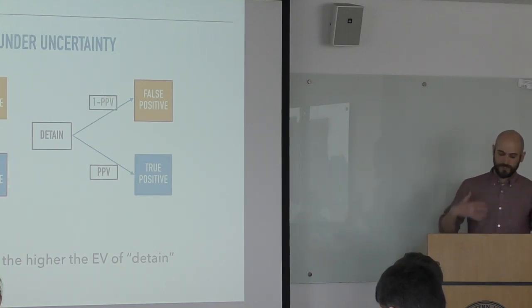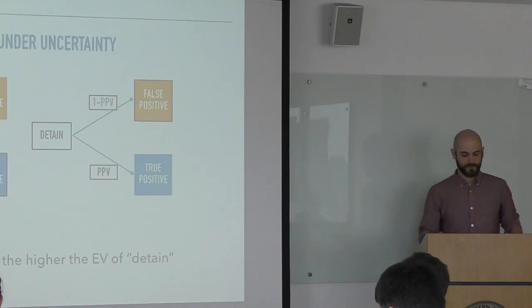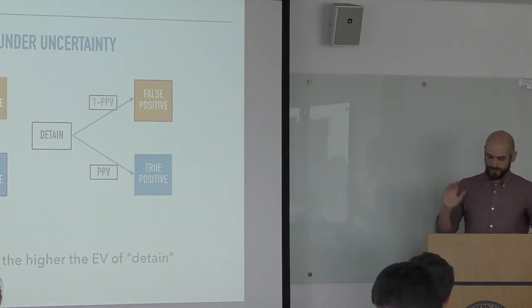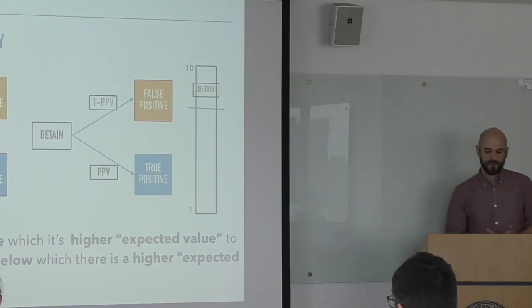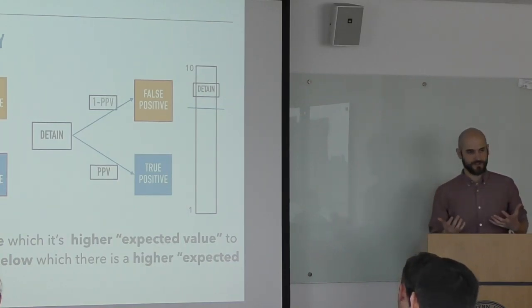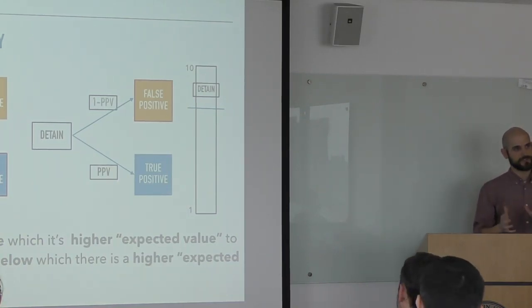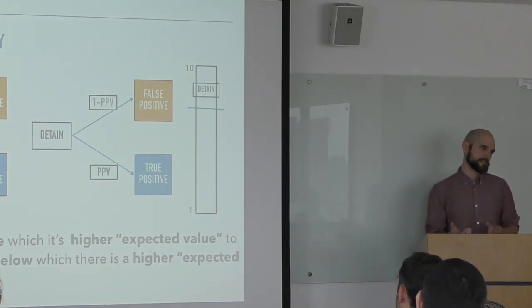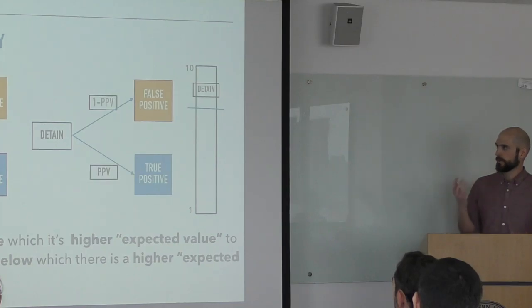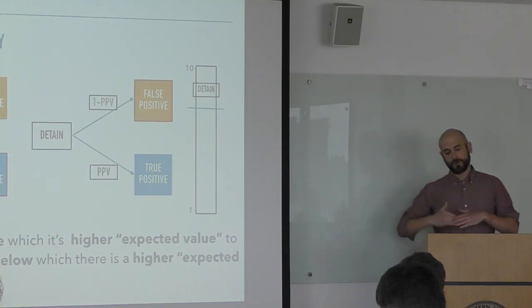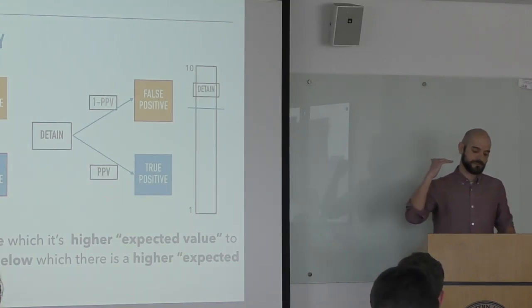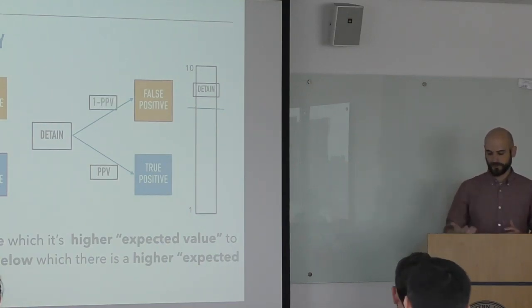But on this model, whether you're going to decide to detain or not to detain is going to be determined by the score and by your evaluation of how good or bad these possible outcomes are. So the worse false positives are, the higher you're going to set your decision threshold. And the worse false negatives are, the lower you're going to set it. This is just intuitively what happens in all sorts of decision processes. You're balancing against two kinds of errors, and you have to decide where the appropriate trade-off is between those. And so the worse false positives are, the more sure you want to be that you're not having one before you'll detain, and the worse false negatives are, the other way.